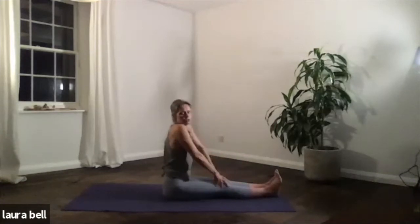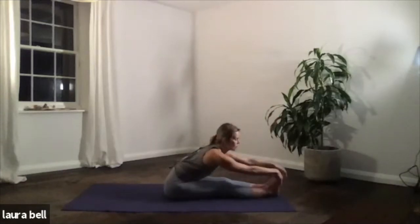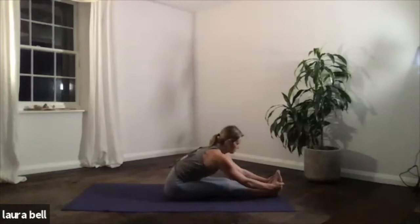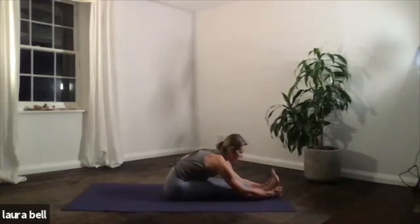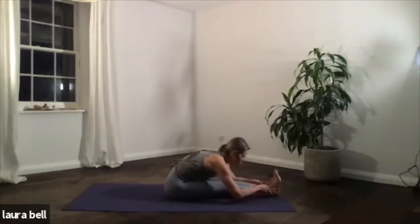Then slowly pull yourself up. Just do a few shoulder rolls — feel that awareness of the shoulders dropping down, not hunching up. We're going to go once more. Inhale, rise up, take it a bit further if you can this time — maybe hands around the soles of the feet or the tops of the feet. Inhale, let your spine lengthen. Exhale, take five breaths. One — contract the belly as you exhale. Breathing two. Really good, keep working as you breathe. Three. Lengthening the inner seam of your legs, press out through big toes. Four. Last breath. Five. Inhale, come up.